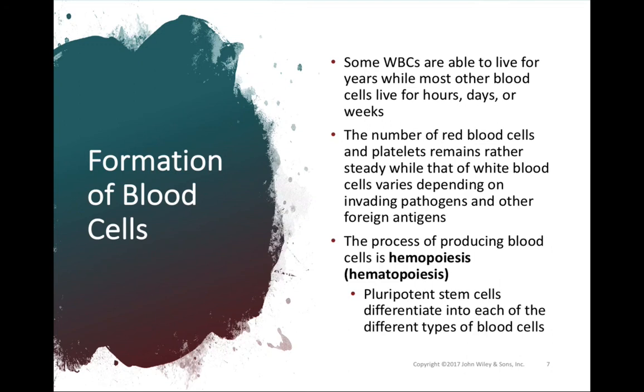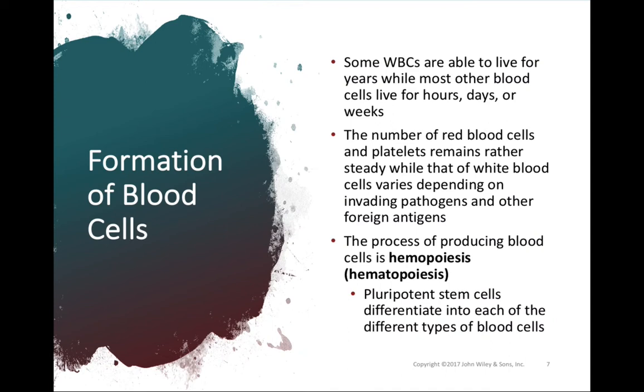The formation of blood cells is a vital process in the maintenance of the formed elements that can be found in the blood. This process can be referred to as hematopoiesis or hemopoiesis, whichever you prefer to say. Now, the formed elements that can be found in the blood are very, very diverse. We have red blood cells, white blood cells, and platelets. So there are three unique groups within the formed elements that can be found in the blood.